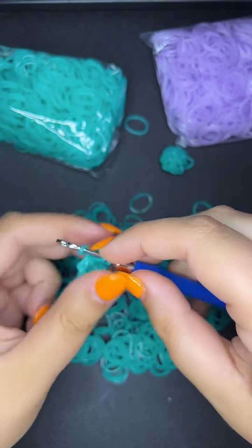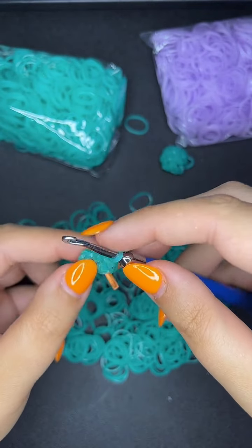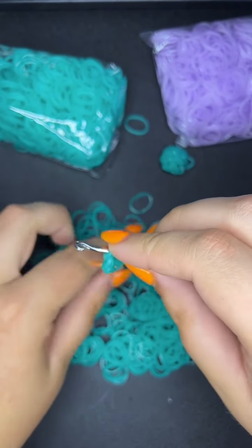Why are you not using C clips? I don't like C clips. They're too small to use for a stitch marker.